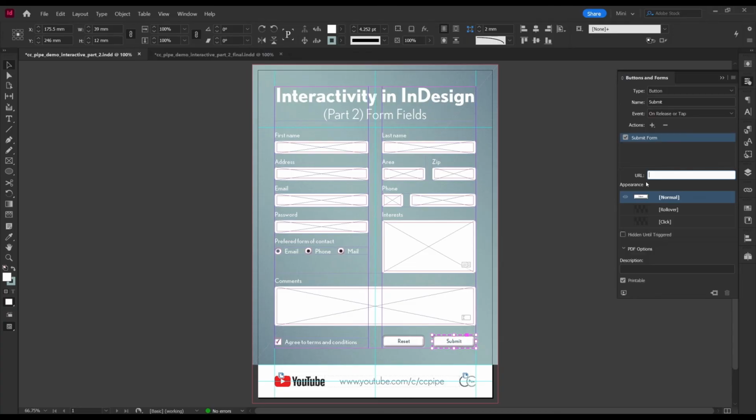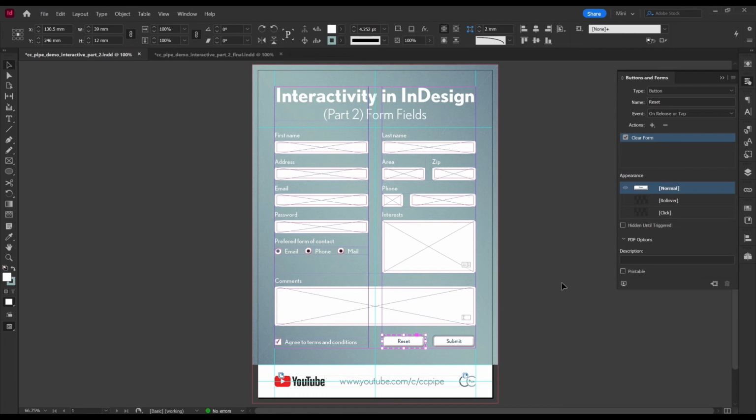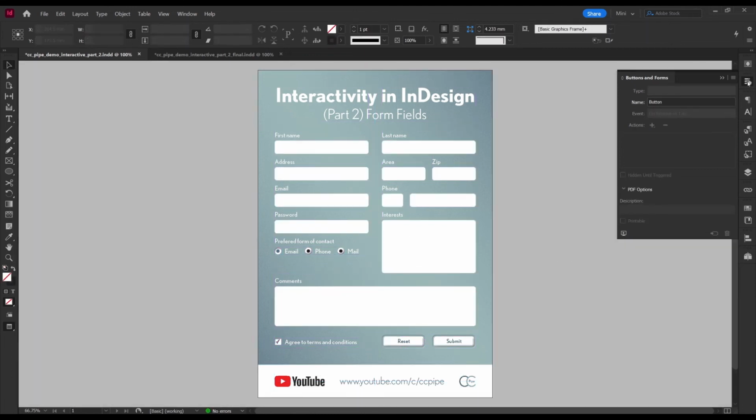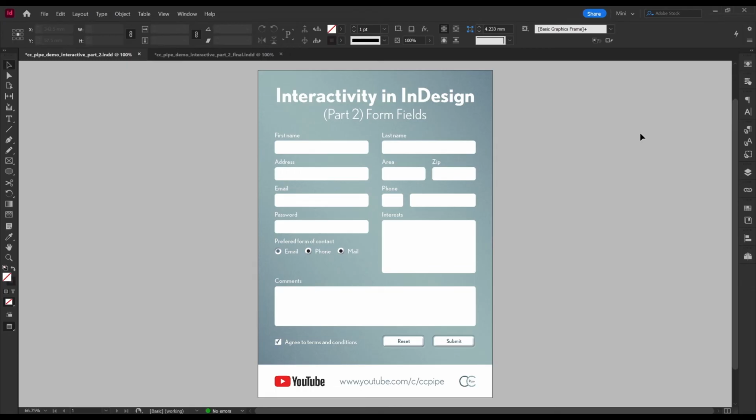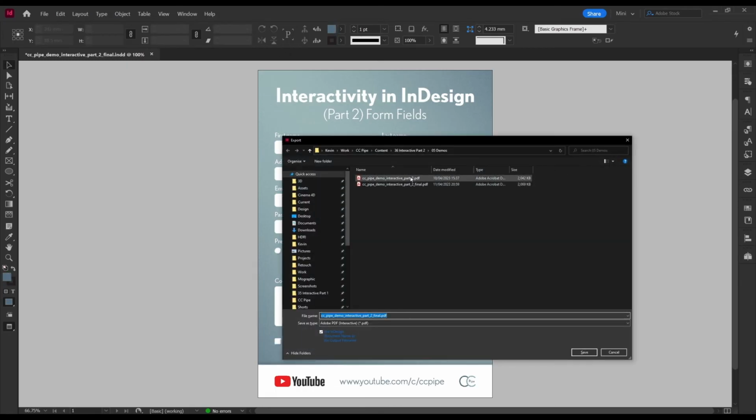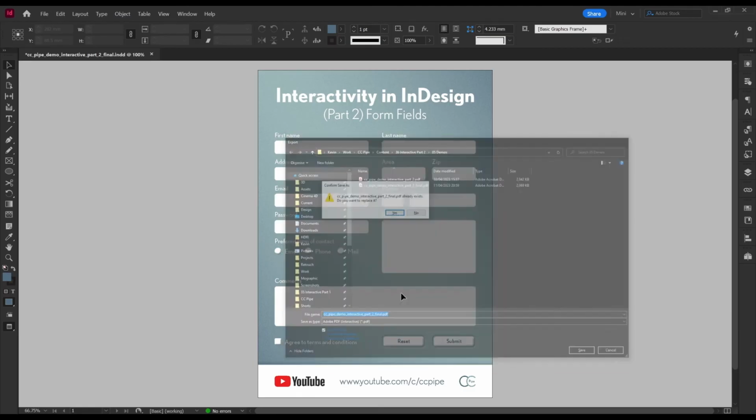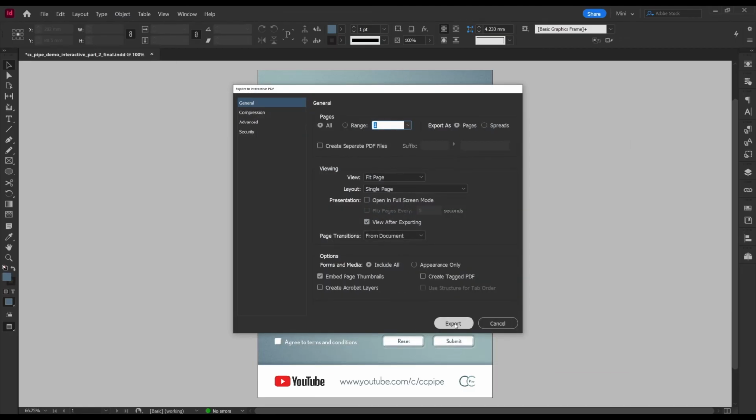For the sake of demonstration, to set up the email option, simply type in mailto in one word and also a colon, and then followed by the address. Also, these buttons will obviously not work for print, so we could uncheck the printable option here and then they will disappear when printing. All right, that was all over here in InDesign. Now we can export this and we can do Control E. And remember to choose interactive PDF, otherwise these things won't work. And I'm not going to change anything in here, so let's export it.